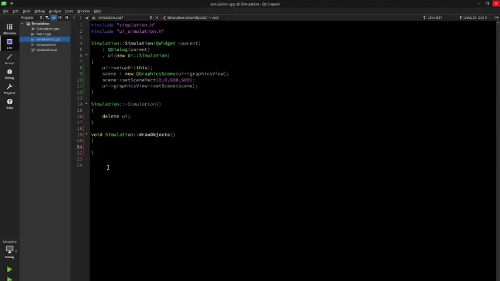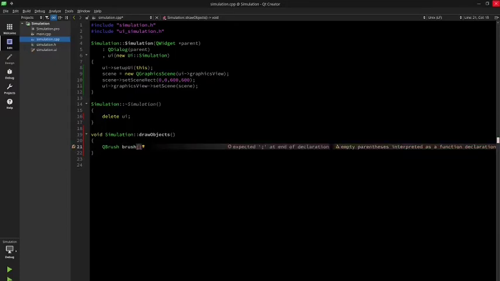Excellent. So for now, I'm going to get started with the painting by first creating what we call a brush. In order to do this, I'm going to type QBrush. Okay, this is going to be an instance of a brush. So all I'm going to do next is type the name of the brush. Like I said, I'm not very creative with names, so I will just call it brush.